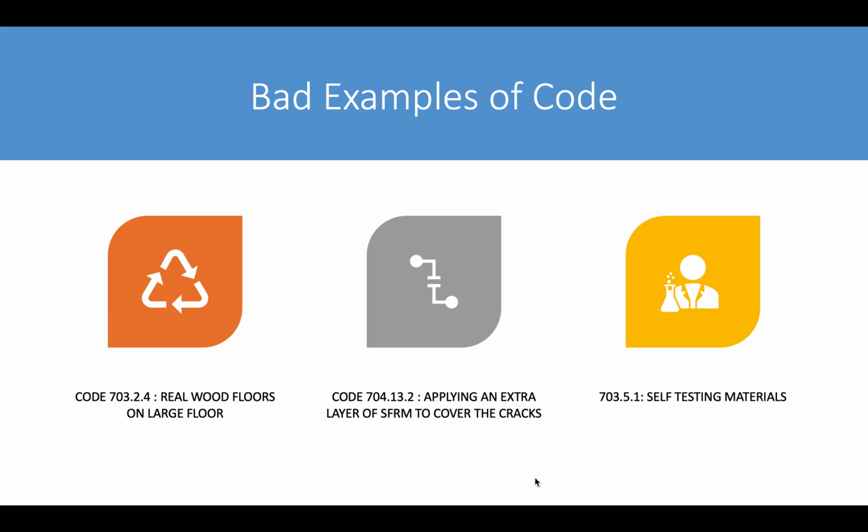A horrible example of code 703.5.1 would be if someone wanted to use a material that needed to be tested as non-combustible, and they just tested it themselves by lighting a match to see if it burns. And this is a bad example because, one, there are certain tests that have to be completed, and they aren't done by just anybody anywhere they want. But like I said, the examples for both 703 codes were kind of extreme because they were harder to find bad examples for.